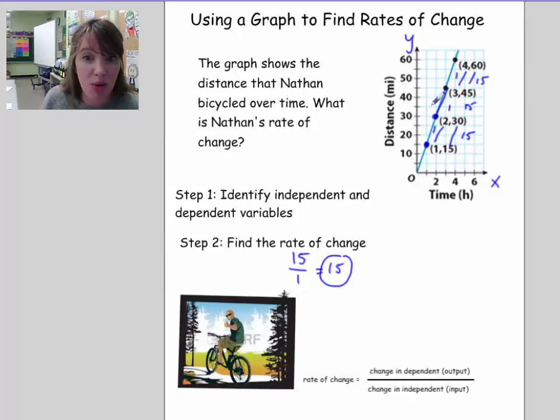Now, how do we know it's always going to be constant? Well, in the next lesson we're going to look at what the graph of the function looks like when the rate of change is constant. So we don't entirely know what if the next point makes it so that it's not a constant rate of change? We're going to deal with that in the next lesson, all right? So at the end of the lesson for today, you should be able to understand what the rate of change is, and you should be able to calculate it from a table and a graph. And that's it for today.